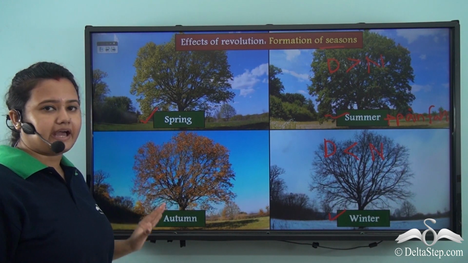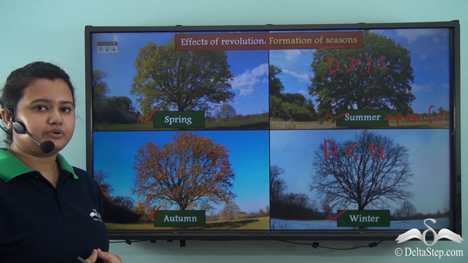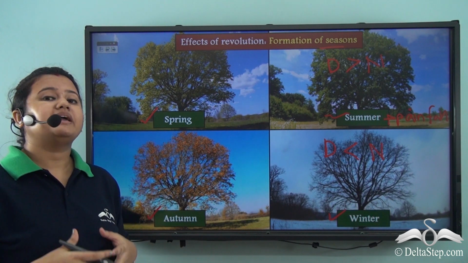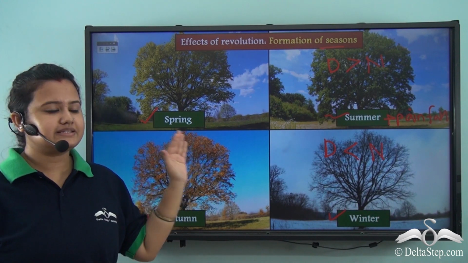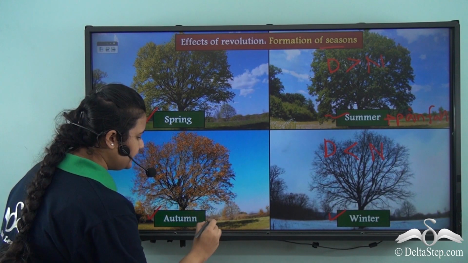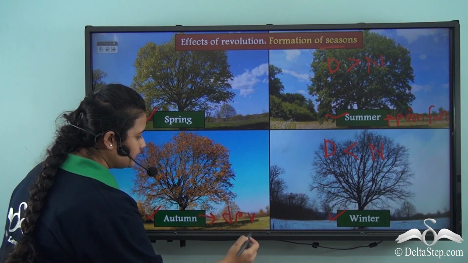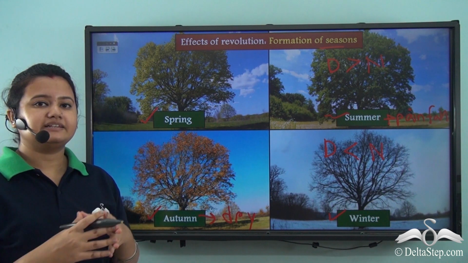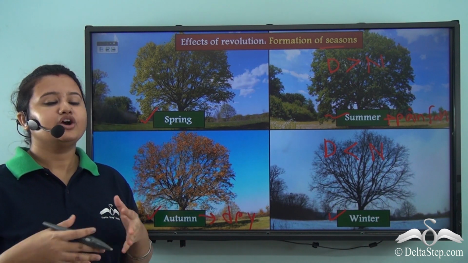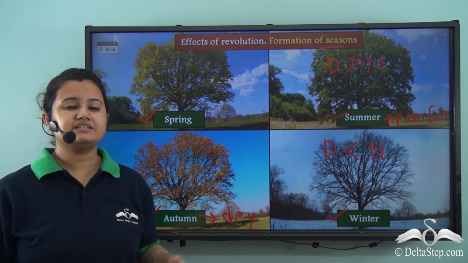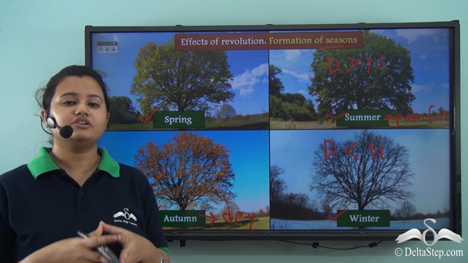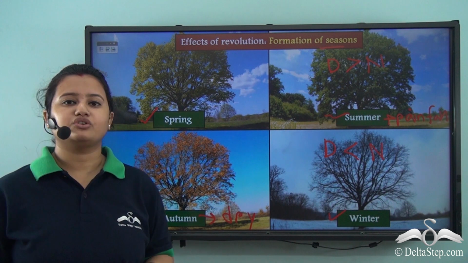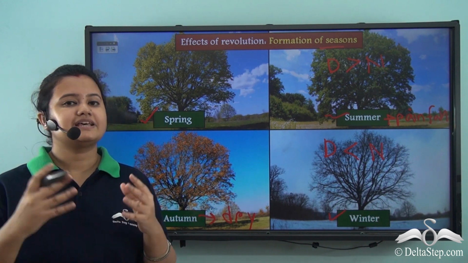Now coming to spring and autumn. Spring provides a favorable temperature for the growth of new life, for the growth of new plants, and also many animals, especially the birds, give birth to their offsprings during this spring season. Now finally, autumn is a very dry season. During autumn, we usually see that the leaves turn yellow and they eventually fall off. So these are the different seasons that we enjoy on Earth. And these different seasons occur due to Earth's revolution around the sun. So the formation of seasons is an important effect of Earth's revolution.